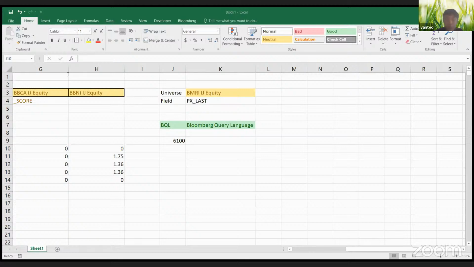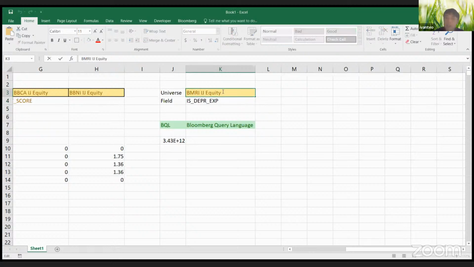It's different now. So searching for depreciation, these are the fields. IS_DEPRECIATION_EXPENSE, this is maybe what I want. I copy this and paste it here. I'm downloading the depreciation expense of BMRI.